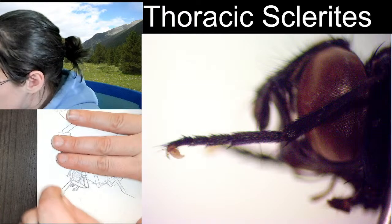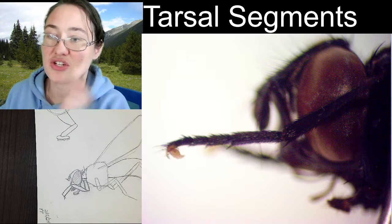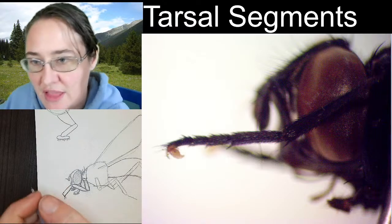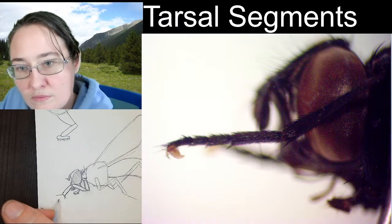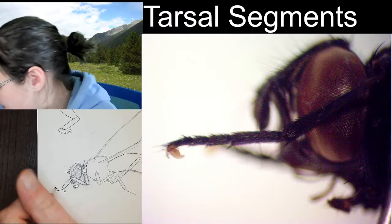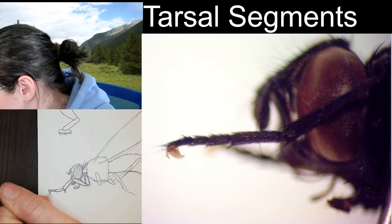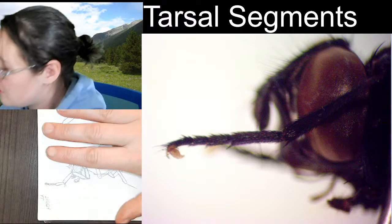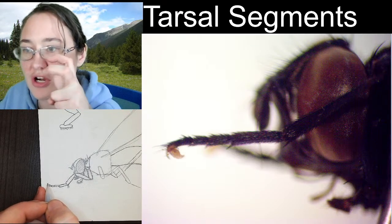And now we get those tarsal segments. The tarsal segments are essentially the fly's toe segments. One, two, three, four. He appears to have four tarsal segments on the front leg. The first one is about 3/4 of the length of the tibia. The second segment is half of the first. The third segment is just shorter than the second, so each one gets smaller and smaller. Then the last segment, we're going to call it a raindrop shape, narrow at the base, round at the end. I'm going to make the first segment narrower. It also has two tarsal claws and a pulvillus.